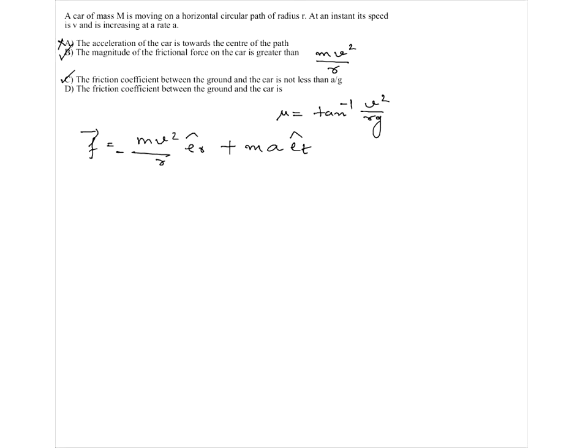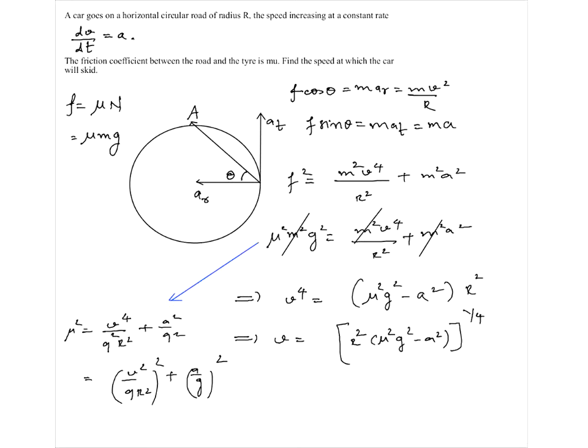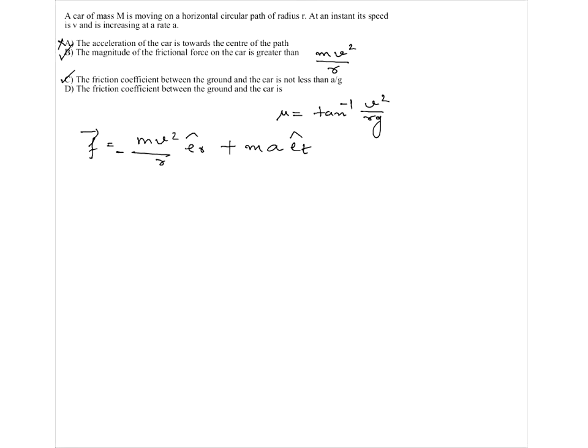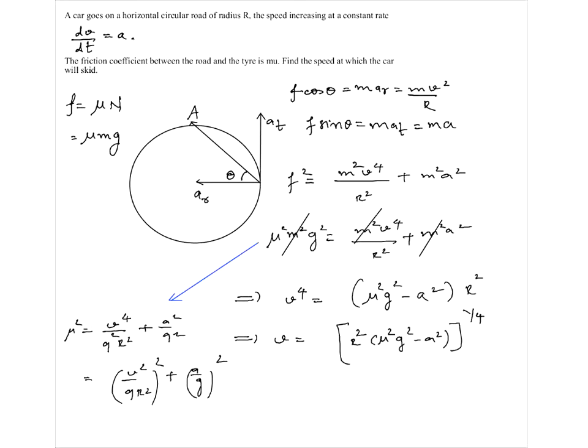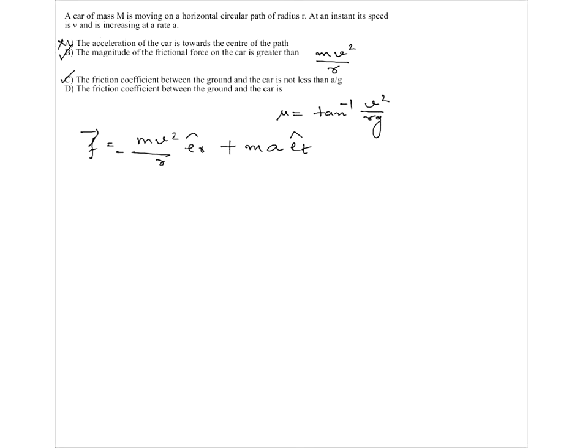How about option D? It has to be wrong. You are right, it has to be wrong, because where is tan coming anywhere? Mu square is this square plus that square. Where is tan? And if one divides these two, look at the pointer, if one divides these two, then small f is gone. And if small f is gone, mu won't come. So D is not correct. B and C.